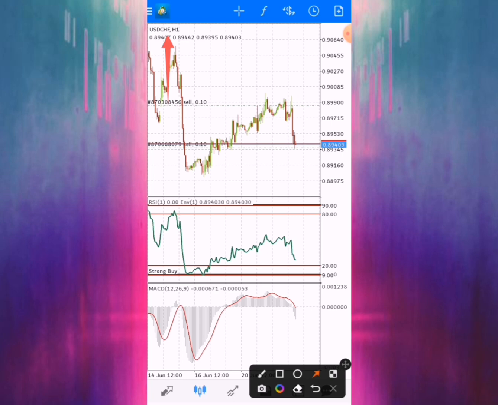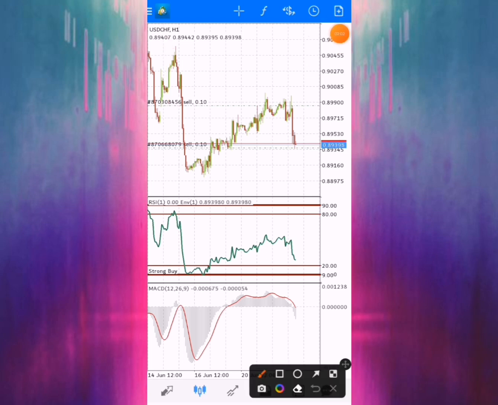I may have used the 15-minute or maybe the 5-minute in the previous video, but another good time frame is the hourly. You can do it on the 5-minute or the hourly time frame. It's good in this too. So the first thing that you need to be very sure about is the direction of the market.